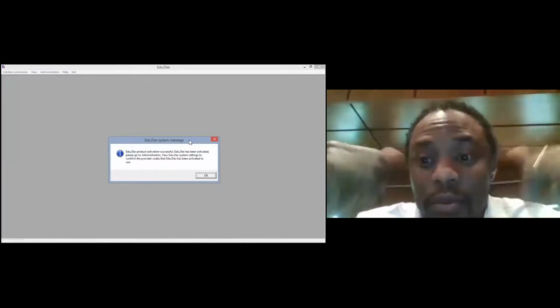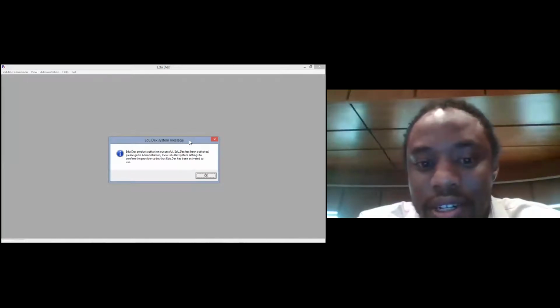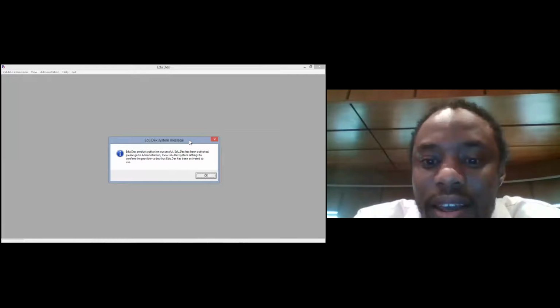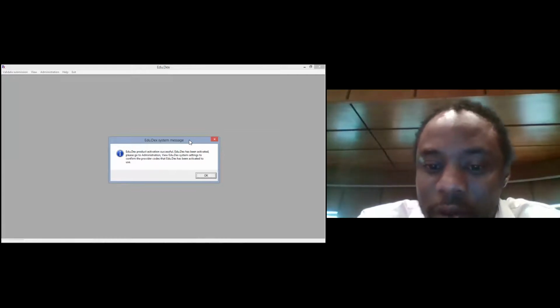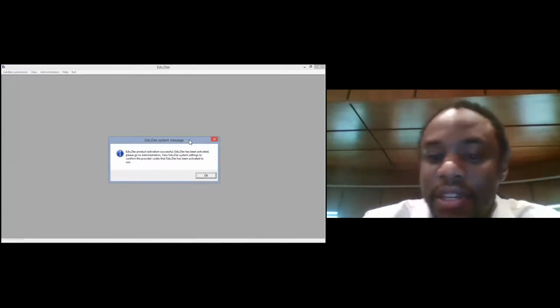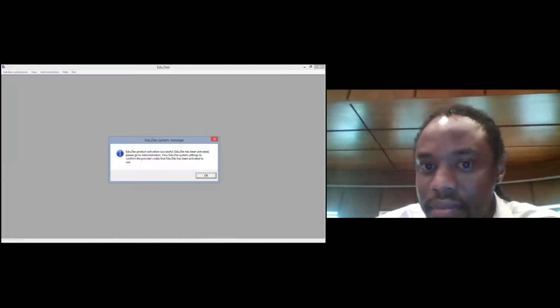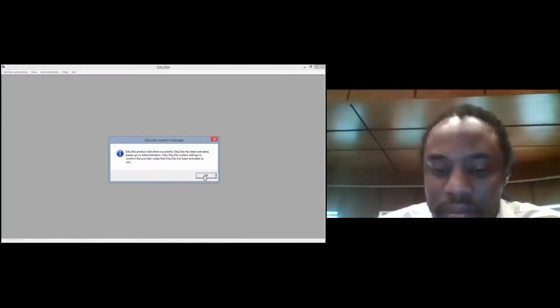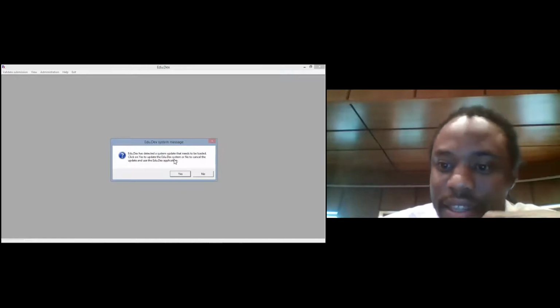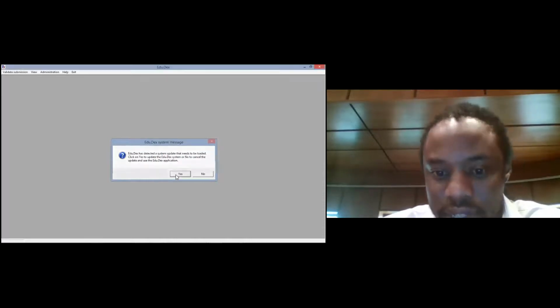So you put in the license key, you get your updates, and you get the message that project activation was successful. Edu Dex is being activated. Please go to administrator, view system settings to confirm that your vital codes, the ones that came in the email, have been activated. You click OK. It's now detected the updates file that I put in also. I'll run the update now to update my system. You click on yes.